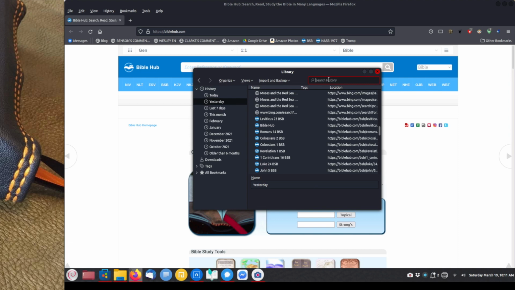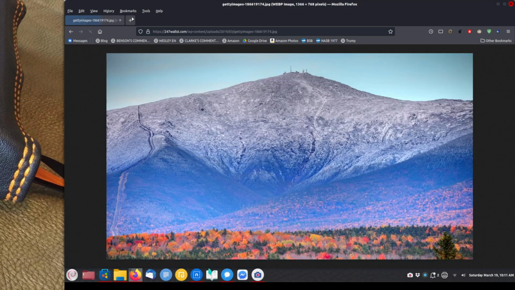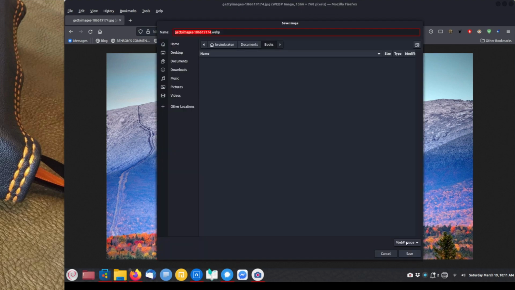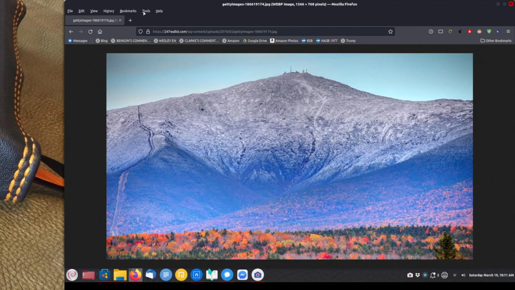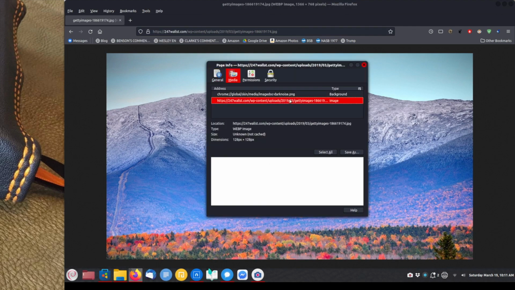Yeah, I think I'll just type it in here. There it is. And now I know how to do this. I'll just go ahead and save it. Well, you know, I had to look again and see the web page image, but old habits and all that. Save it here.